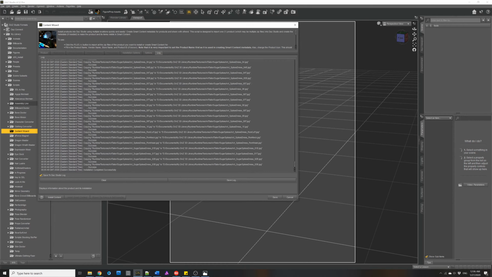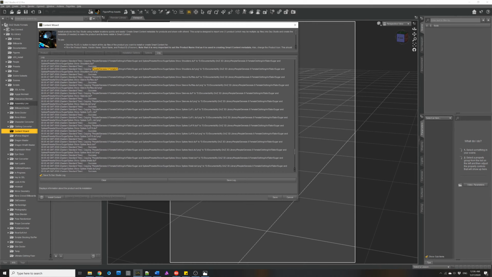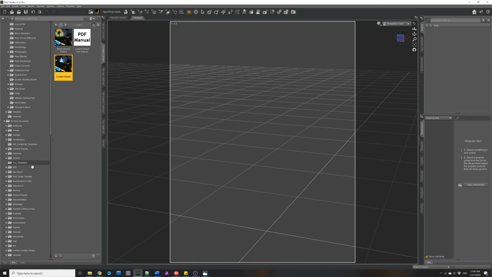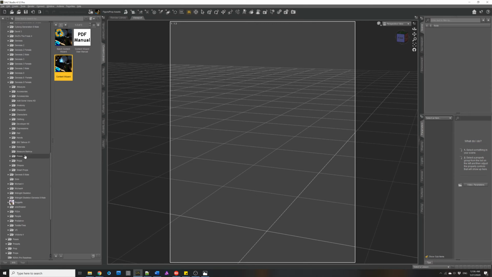If we look at the log, so a lot of runtime textures, and then it's under people, Genesis 8 female, clothing, Art Taylor. So if we save that, we could easily find that under people, Genesis 8 female, clothing, and my clothing directory has a lot of subfolders, so it takes a little bit of time.